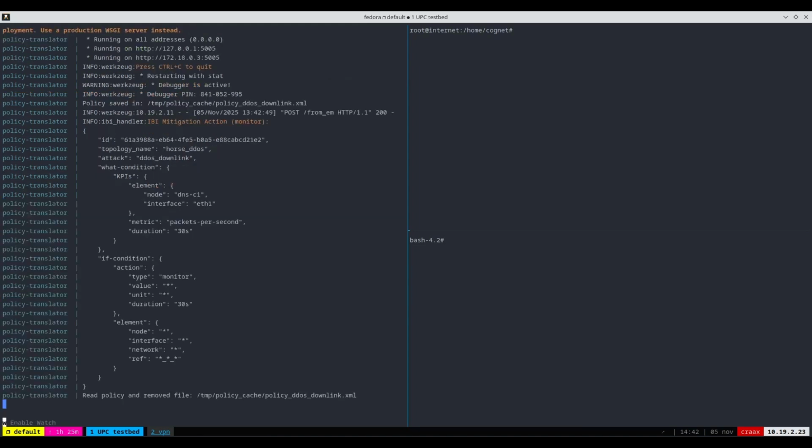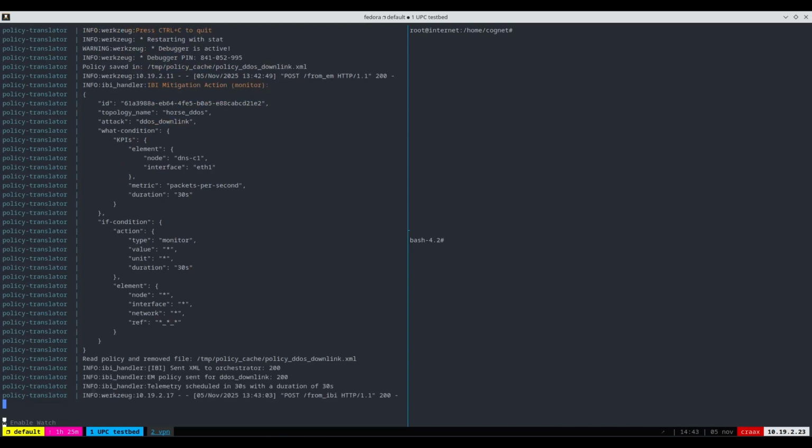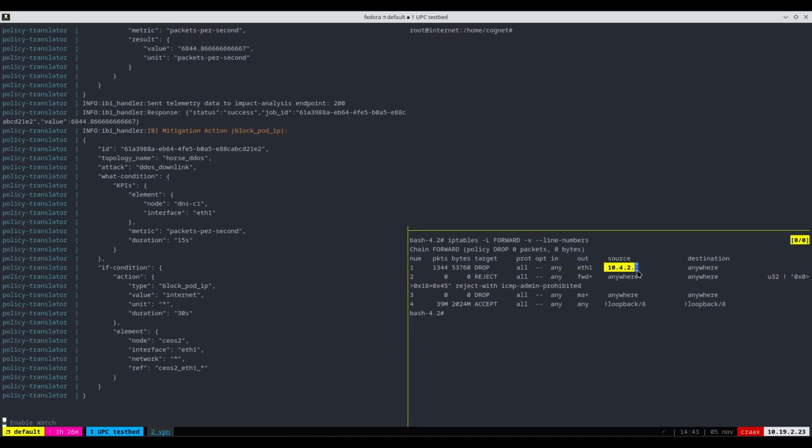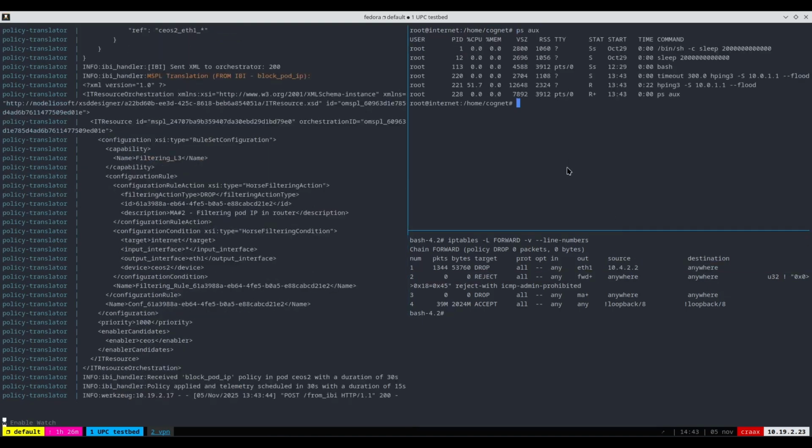We now move to the Impact Assessment Network Digital Twin, or IA-NDT. This component receives the attack model generated by early modeling and evaluates its potential impact on the network. While the PNP-NDT predicts how the threat may evolve, the IA-NDT assesses how it could affect services, network functions, and infrastructure components. Using the DDoS_downlink scenario, it estimates possible service degradation and overall system exposure, translating the threat model into a concrete impact evaluation.